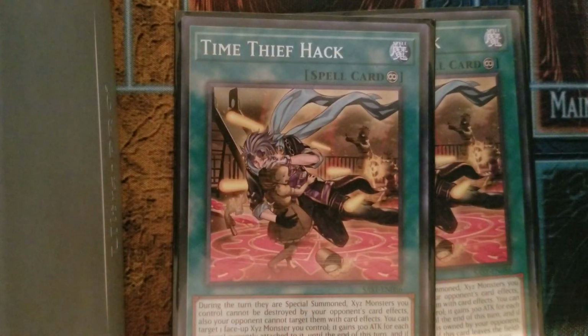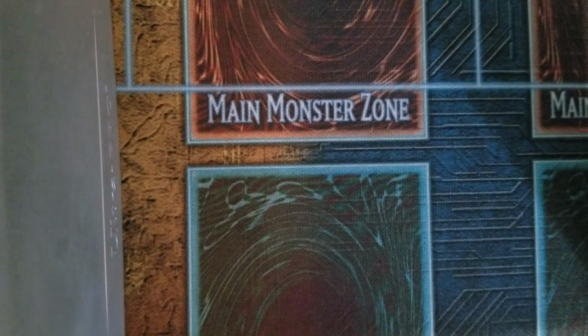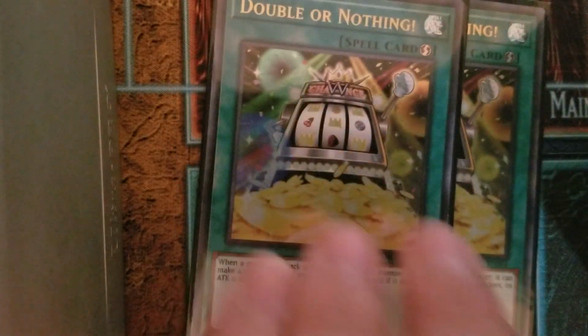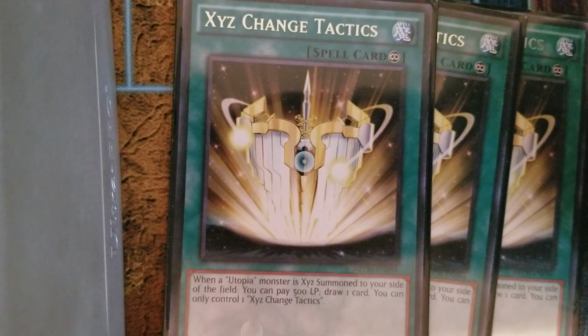Then, for the regular spells that aren't rank up or rank downs, we run 1 Monster Reborn, obviously. We run 2 copies of Time Thief Hack to protect your Xyz monsters and power them up, believe it or not. Then we run 2 copies of Double or Nothing. Then we run for draw power 3 Xyz Change Tactics. Now this is good because the entire extra deck, spoiler alert, are Utopia monsters.